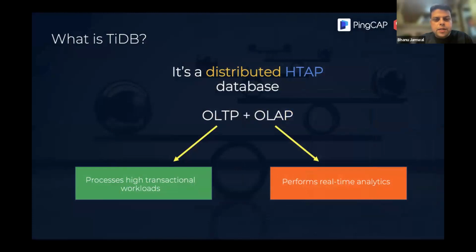So let's get into the topic. Before I get into how the HTAP queries are actually executed, I thought I'll just start with the term itself, HTAP. I'm sure this term is known to most of you, but for those who don't know it, HTAP means hybrid transactional analytical processing, which is a combination of OLTP and OLAP databases, or workloads, I would say. OLTP workloads are generally those which process high transactional workloads.